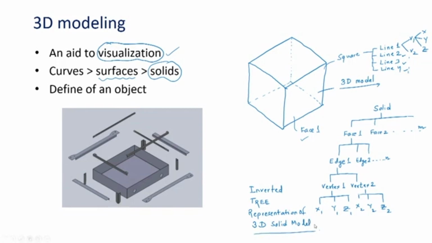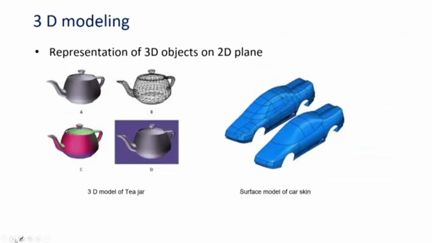To define an object, we should have the information about the solid, and the solid can be manufactured or developed by giving the information of faces. Faces can be developed by giving information in terms of its edges. Edges are defined by giving the information in terms of the vertices, and vertices are defined by its coordinates. To develop a solid model, we should have all this information ready with us, and then we can go for the utilization of 3D CAD modeling softwares.